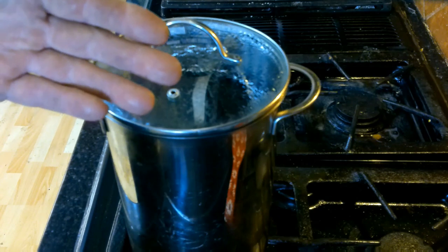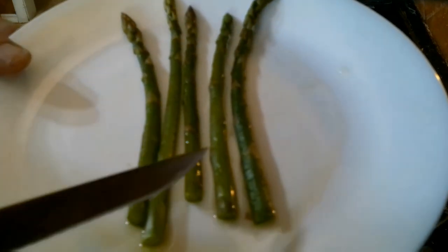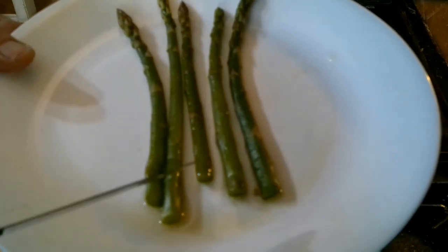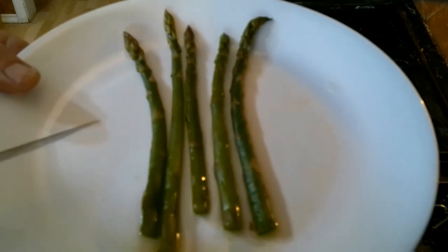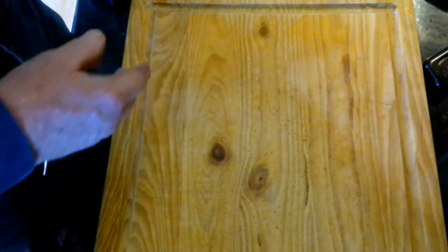With frozen or freeze-dried asparagus, you really don't need to cook it — the freezing process has pretty much broken down the fibers. Whether it's freeze-dried or just frozen and thawed, you don't need to cook it because it's going to be fairly tender already. All it needs is just to be heated up. I'm going to prepare this asparagus the way I really enjoy it — you can just put salt and butter on it and that'd be fine, but I go one step a little further.